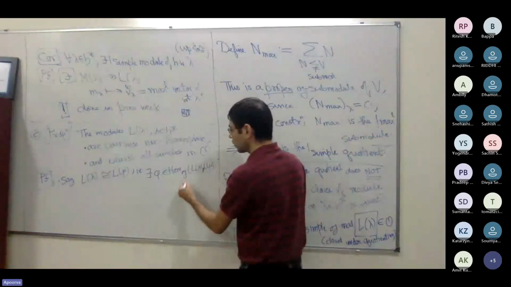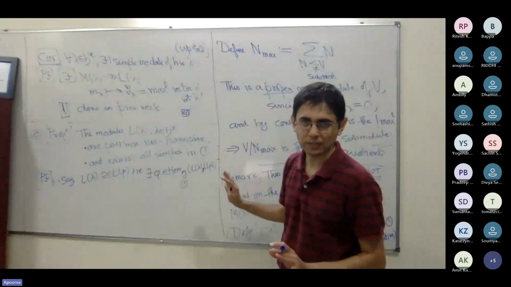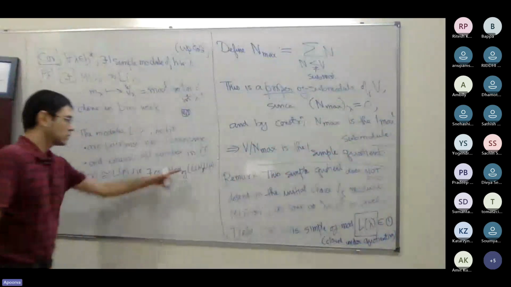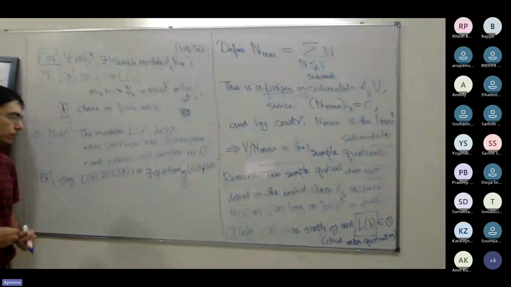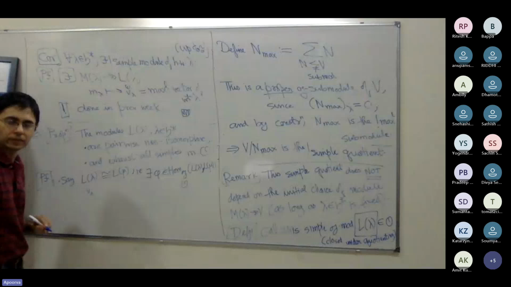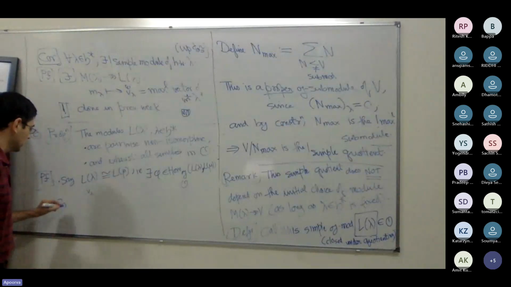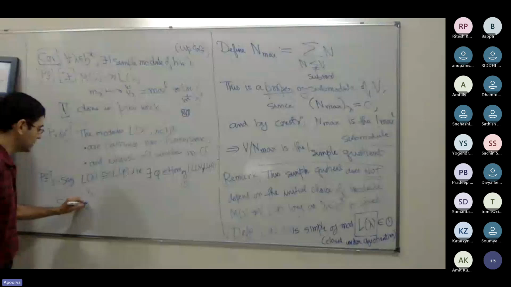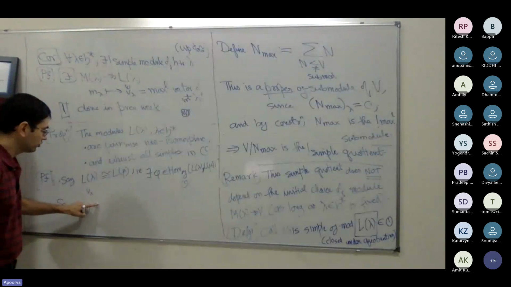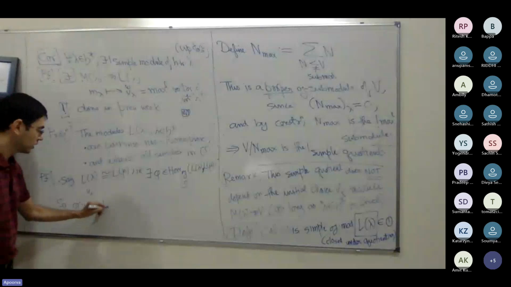I could take Hom_g or I could take Hom in the category O because it's a full subcategory. The module maps are the same. Okay, so phi in Hom_g(L lambda, L mu). Then what do you know? Well, there is a maximal vector here which I will call v lambda. So v lambda has to map to something. So phi of v lambda. Now, first of all, what do we know? Phi is a g-module map, so it's an h-module map. So it respects the weight.